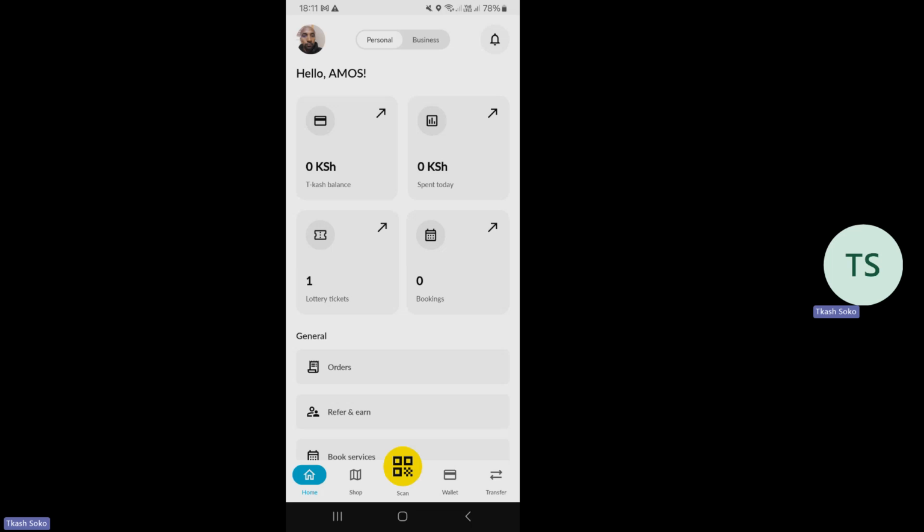The buttons at the middle are the ones we use to switch from the personal to the business side, and then the notification bell. Of course, you can see my Tcash balance is 136. I've spent zero today. I have one Rotary ticket and zero booking, so meaning I've not booked for any service today.